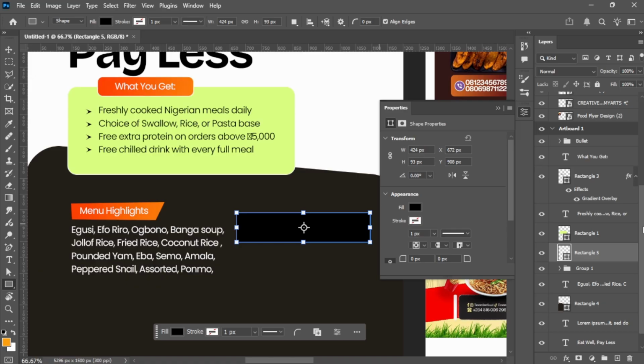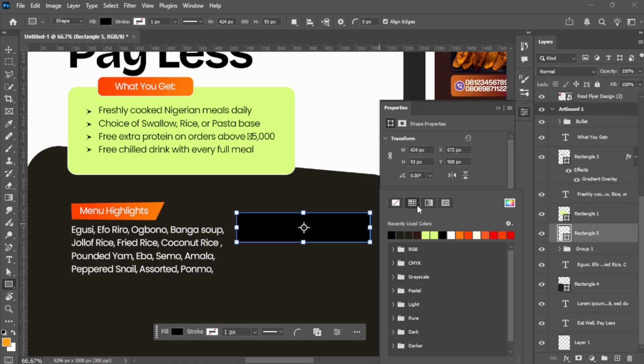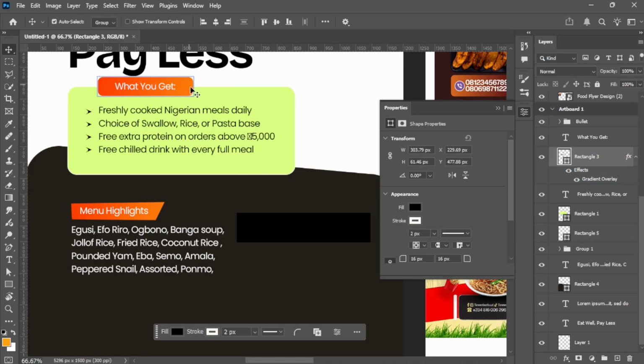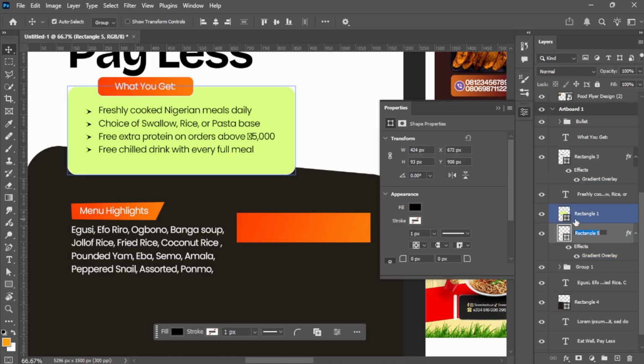And how do we do that? Another advantage of not using gradient fill here, coming here to pick a gradient, but using gradient overlay instead, is because you can copy gradient overlay and paste it on another layer. For example, we have gradient overlay on this layer, right? You can just come here, hold on Alt. That's how we copy in Photoshop. Anything you want to copy, just Alt and drag. So you can drag the gradient overlay onto our rectangle 5 here. Then rename it to tickets.